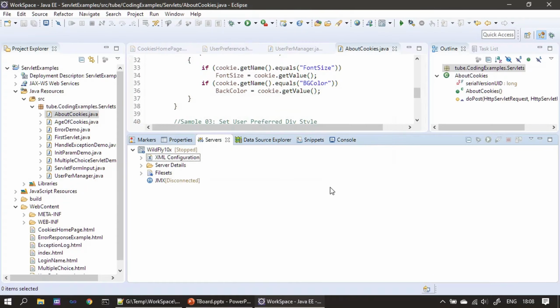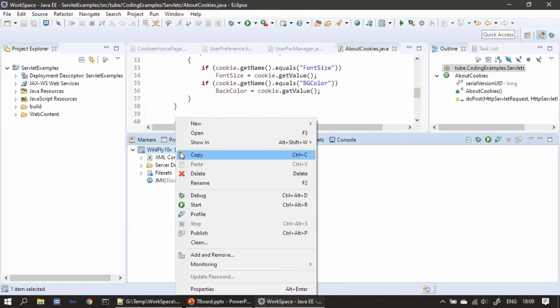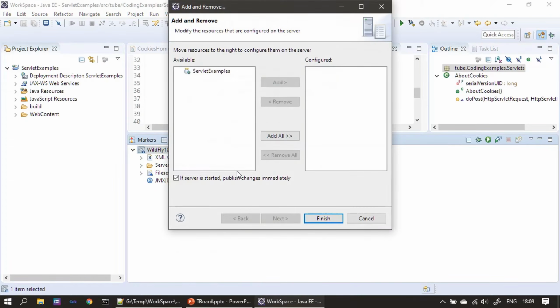So I'm completely removing it. Then we will add our web module. You can also do republish. I just want to do a perfect clean, so I removed it and I am adding it again afresh.